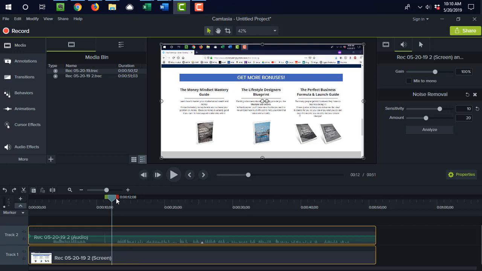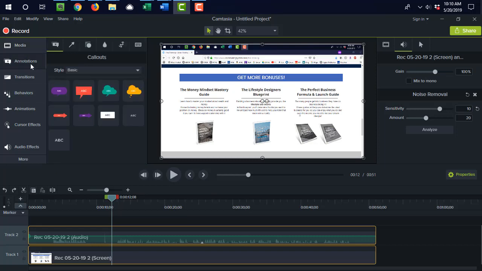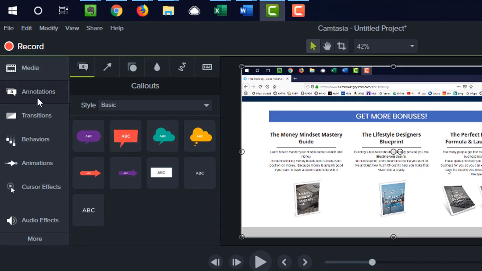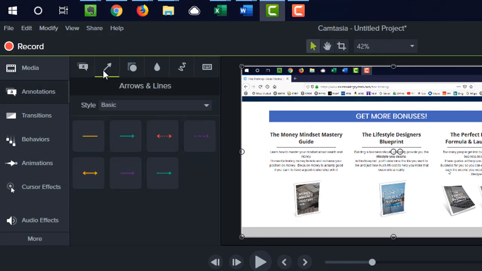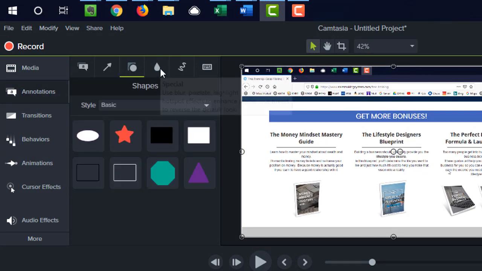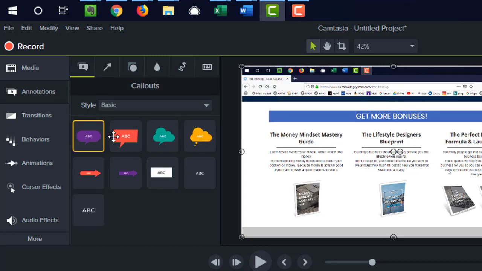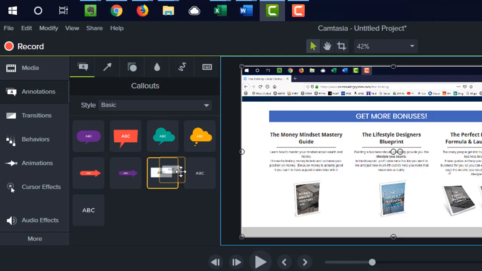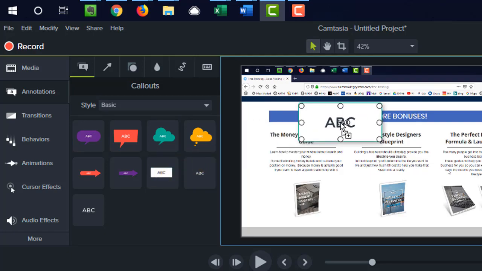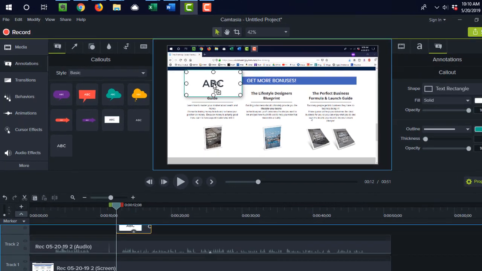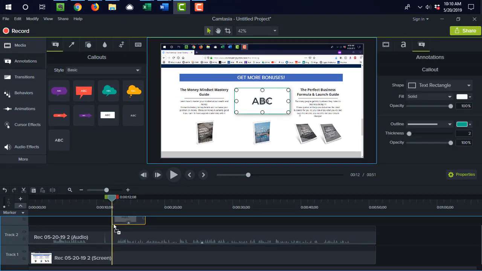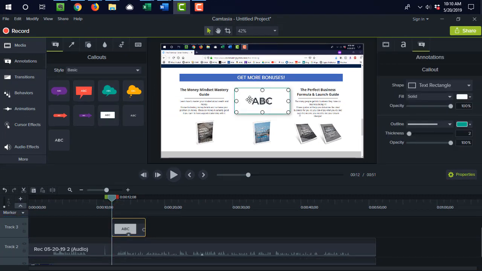So let's walk through now and actually add in some features and effects to our video. If you go into the annotations area here, you're going to see a ton of different tabs for all the different effects that you can add with annotations. To add in an annotation, you can simply drag and then drop it right onto the canvas exactly where you want it, or you can drag it down to the timeline, and then on the canvas it's going to be put in its default location.